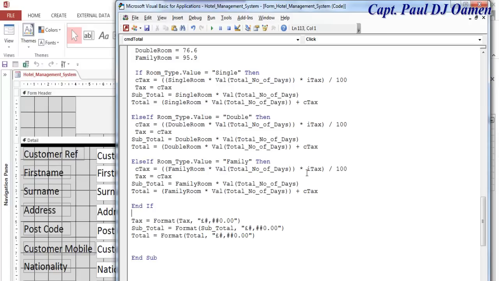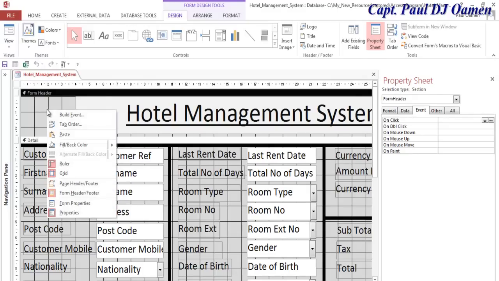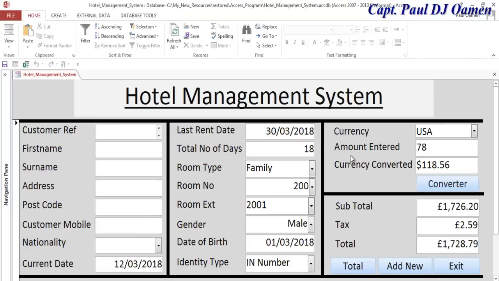Right, okay, let's give it a try and see what we've done so far. So I'm going to come straight to the design view here. Alright, let's go to form view. Alright, let's enter new data.